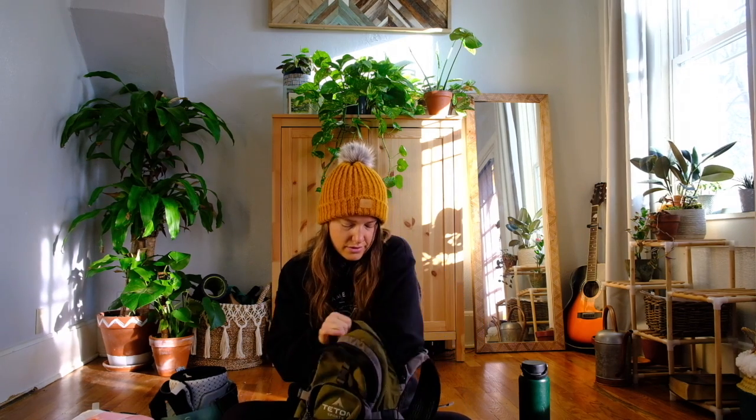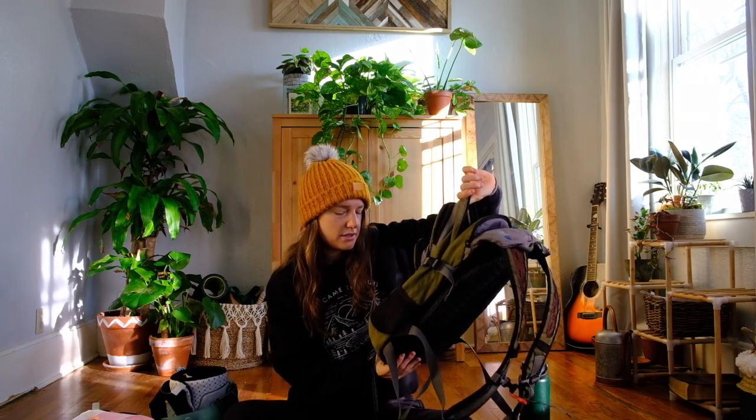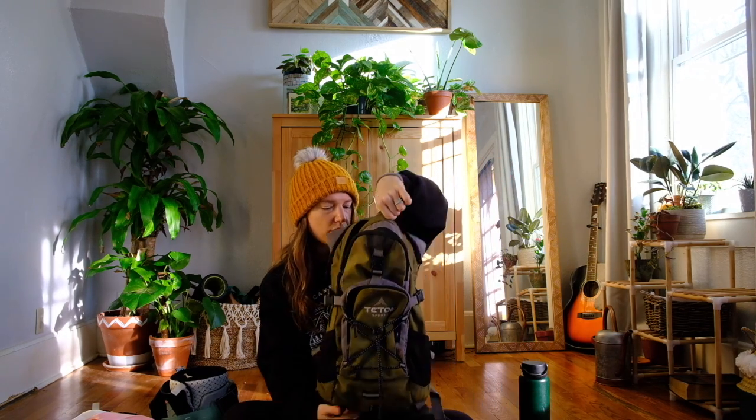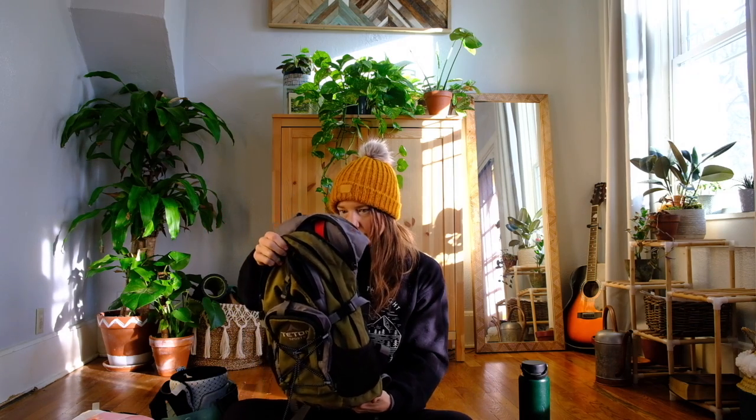A lot of people pack a sandwich. Gummy bears are always really nice for some reason, something sweet. What else? I think that's it for the backpack. I'll write what size this is because it's just a really good size that you can fit everything you need, but it's not really wide and big and bulky. And he got this on Amazon. It's not like a really expensive brand or anything, but really handy.